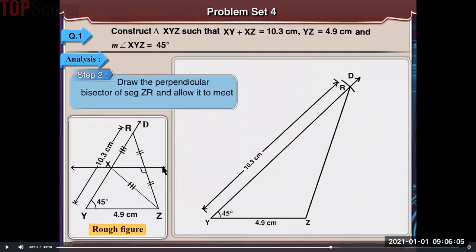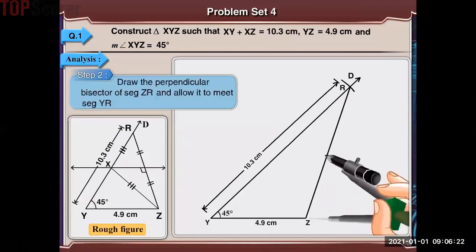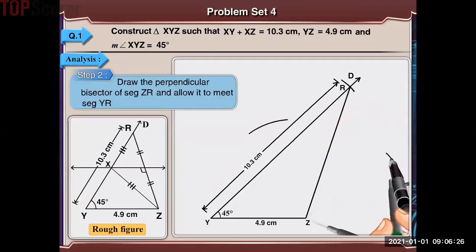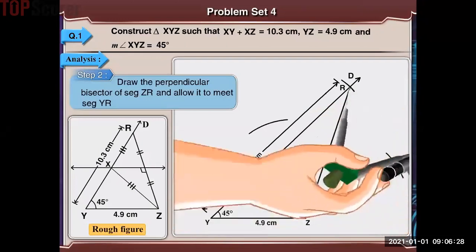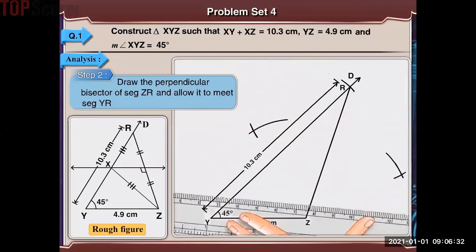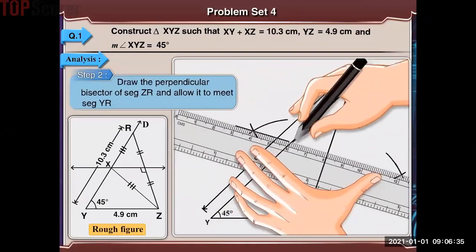And how do we draw the perpendicular bisector? Take more than half distance, draw arcs on both the ends. Using the same distance, place the steel point on the other end and cross out those two arcs, right? So here you see they have taken more than half distance, drawn arcs on both the sides like that, and placed the steel point on the other end. Without disturbing the distance, you cross out those arcs and join them.